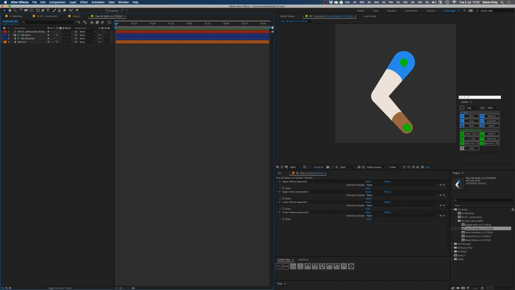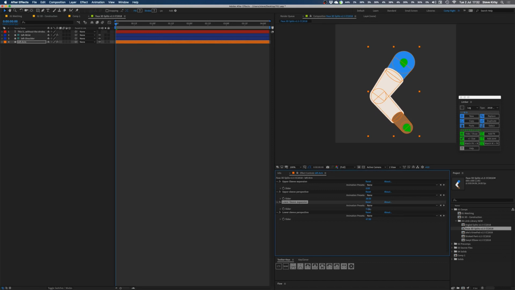And the other thing this limb does is that it has an expansion parameter for each section of the colors as well. So if I ramp up this lower expansion here, you can see that the parts of the limb that use the middle color are going to get wider like that. And then, of course, the upper sleeve has the same thing as well, but it's not cumulative. So if the lower sleeve is set to 15 and I want the upper sleeve to match, then I'm going to have to set that to 15 as well.